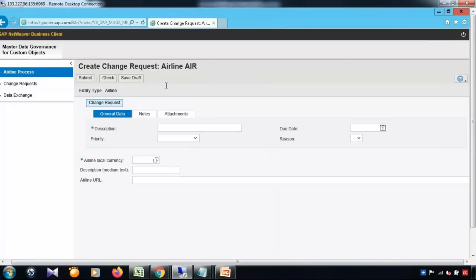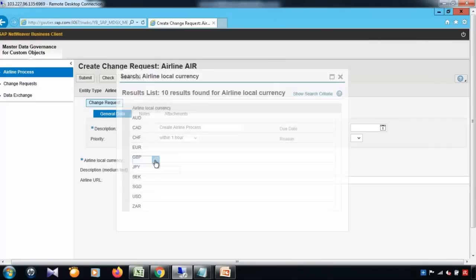Now followed by this information. Now you can see change request information, description: create process. Now priority I can define, okay, priority 1, 2, 3 based on this. Then the local currency. So the local currency I can choose from here.